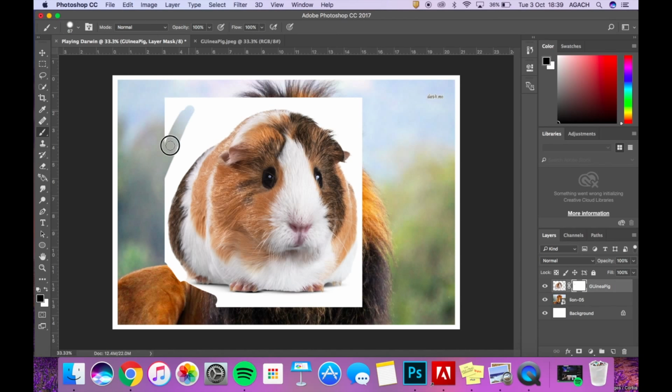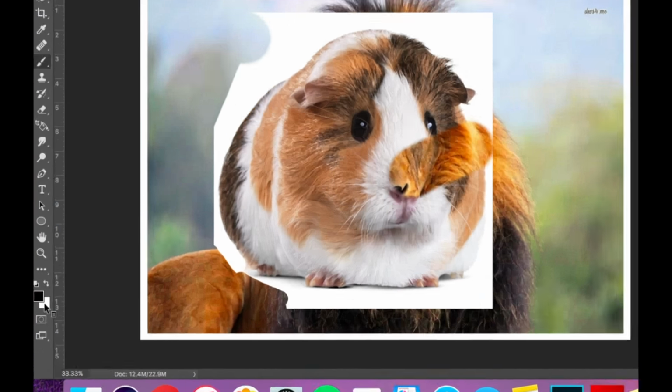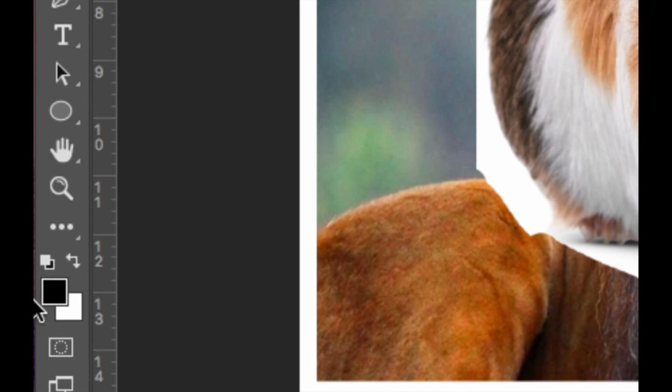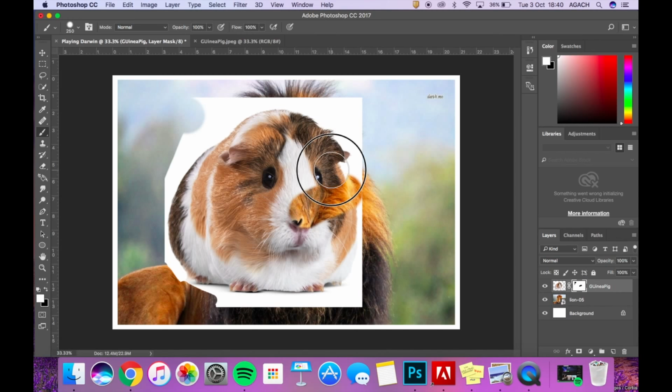So I have my brush selected, maybe actually make the hardness a little bit less. And now you're gonna see that I can still erase, but let's say all of a sudden I did this. No, well, it actually hasn't really happened. I can go down over here and switch the colors and then just bring it right back. So that's why I really enjoy using layer masks for this project, because you can take away little by little and go back and forth and check.